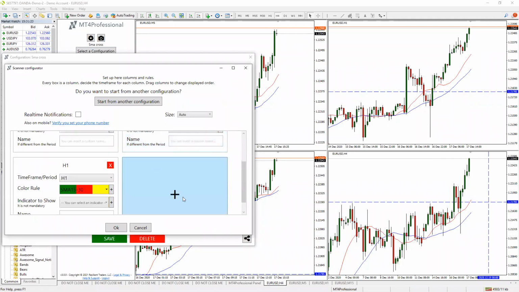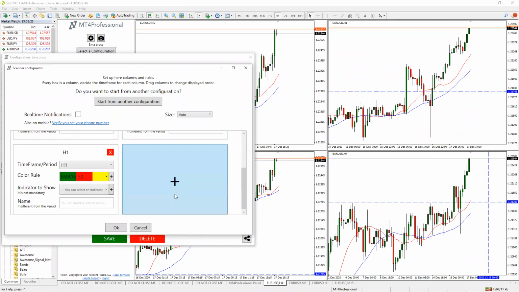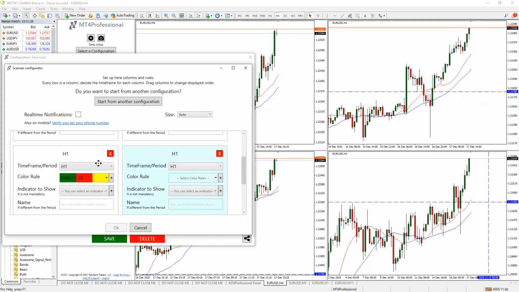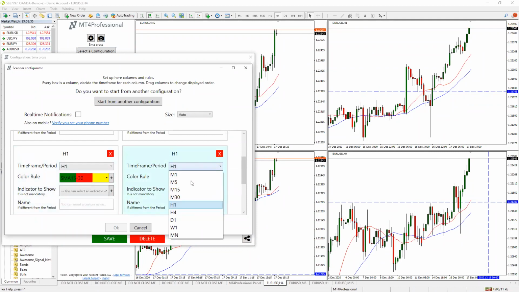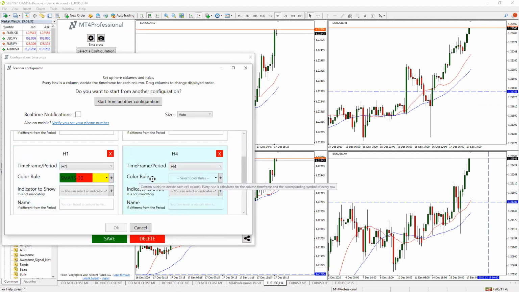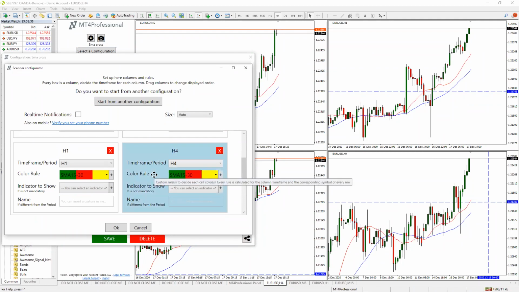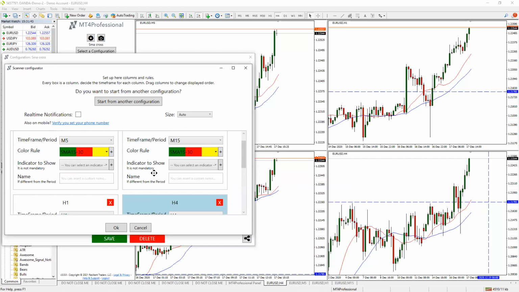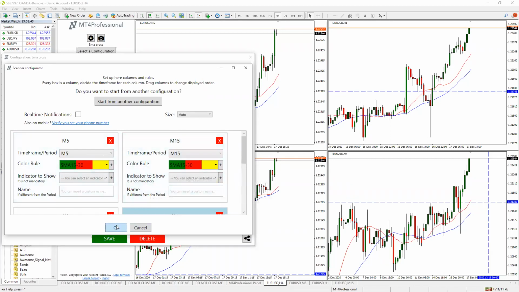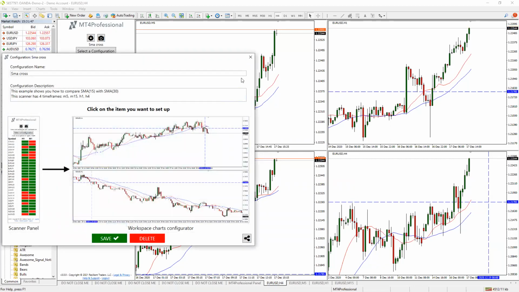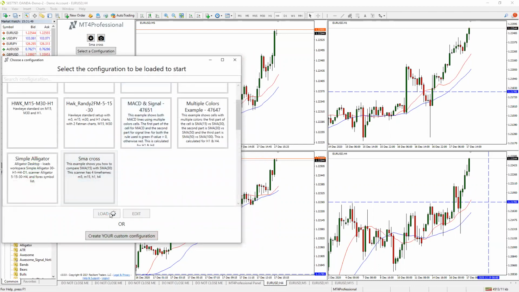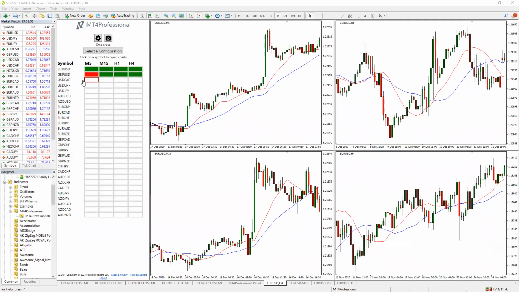So if I go down here, I click the big plus sign on the new chart setup, and you can see that this now is a H4. And the color rules, I'm going to use my existing color rule for the SMA 1530 right there. Boom. That's how quickly and easily you can add a new scanner to the system based upon the current setup that you've got. Okay, you save it and then reload it. There you go. Right back into the same setup that you had before.